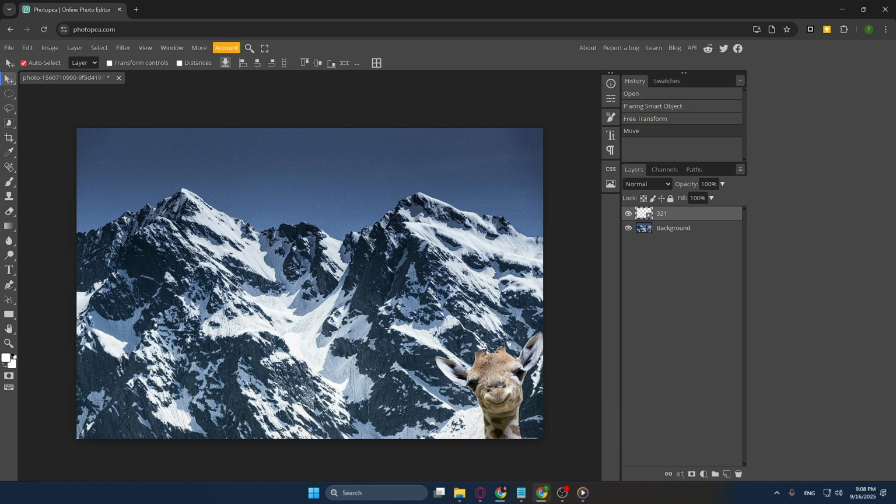With these simple steps, you're well on your way to mastering Photopea's layering function. Layers can be moved, resized, and adjusted for opacity, giving you the creative freedom to explore all sorts of design opportunities. Now all that's left to do is practice. Don't be afraid to experiment with these tools and options. Each attempt will refine your skills and bring you closer to becoming a proficient photo editor.